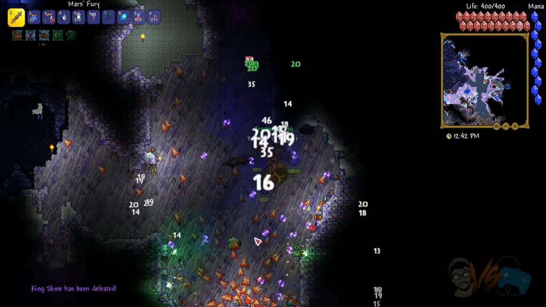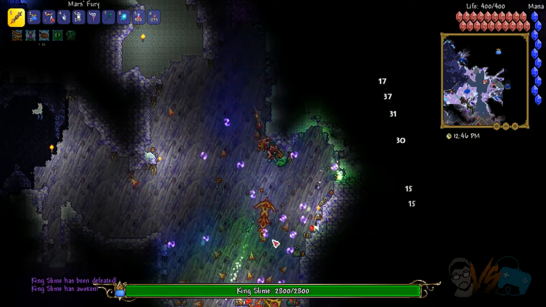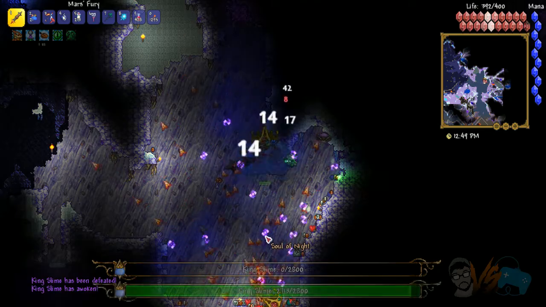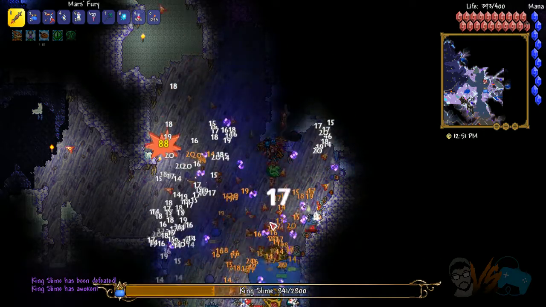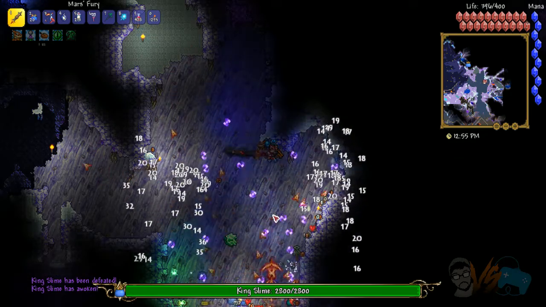King Slime's jumping all over the place, dude. All right. Did he just run away? Oh, no, we defeated him. He might have ran away. Nah, King Slime don't run. He bounce. The king bounce. He chase. The king chase. He bounce. All right, five more.